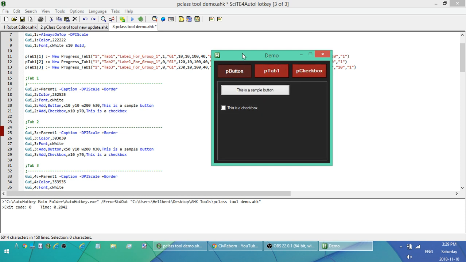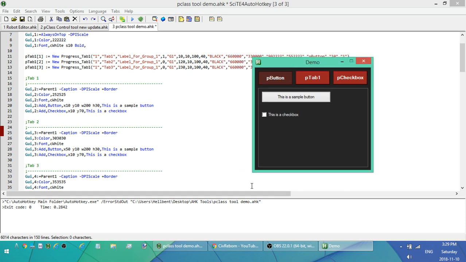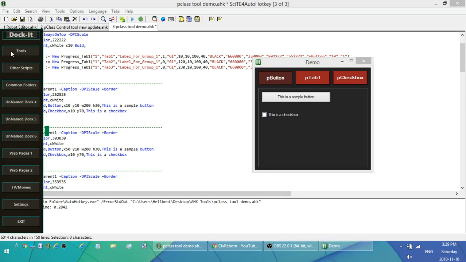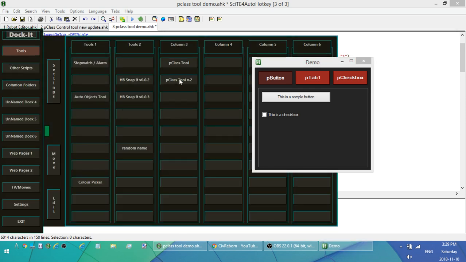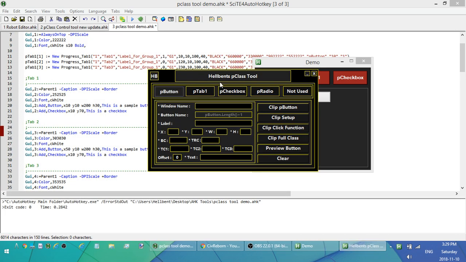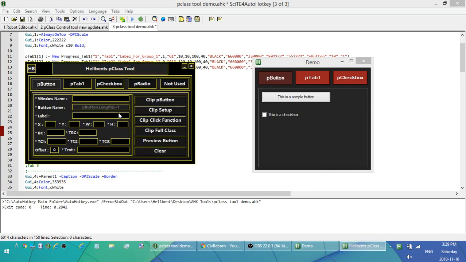For instance, if I really wanted my tabs to be sitting on top of a picture, I can have each one of these tab buttons as their own window, but you'd have to alter the code a lot. I don't recommend doing that.